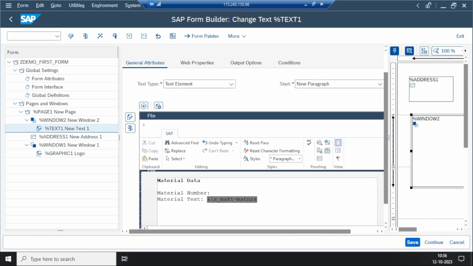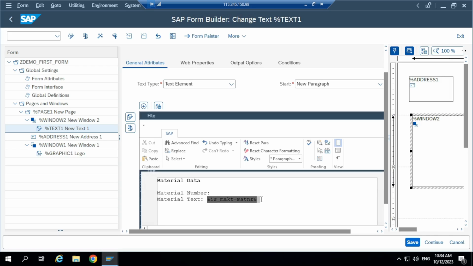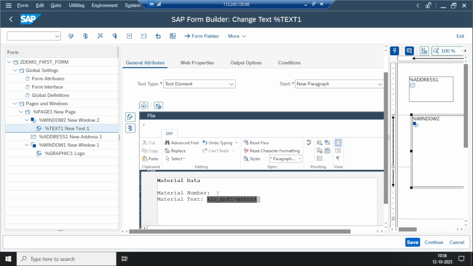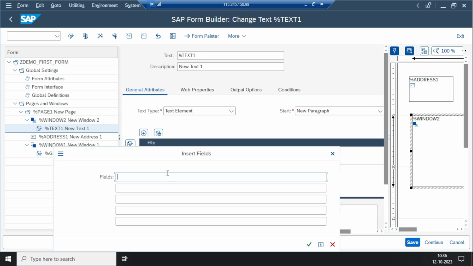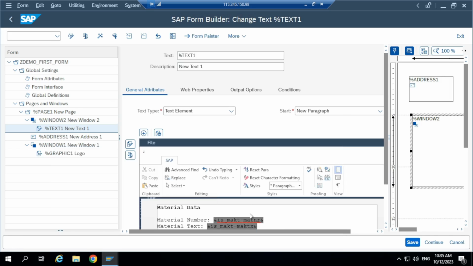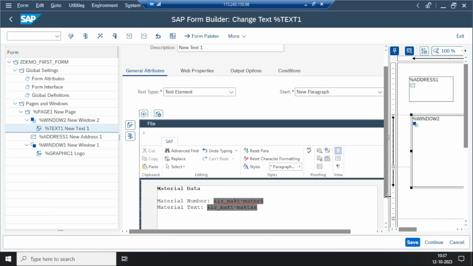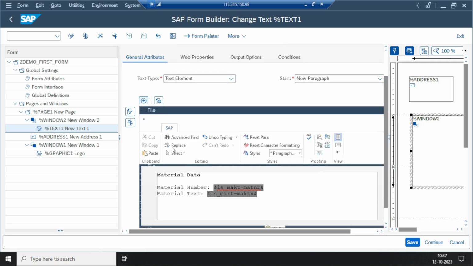Sorry, this should be here. And for material text, go to text symbols, IS underscore MAKT hyphen MAKTX, right? So if you need to print any dynamic data in the form, you need to insert it as a field.